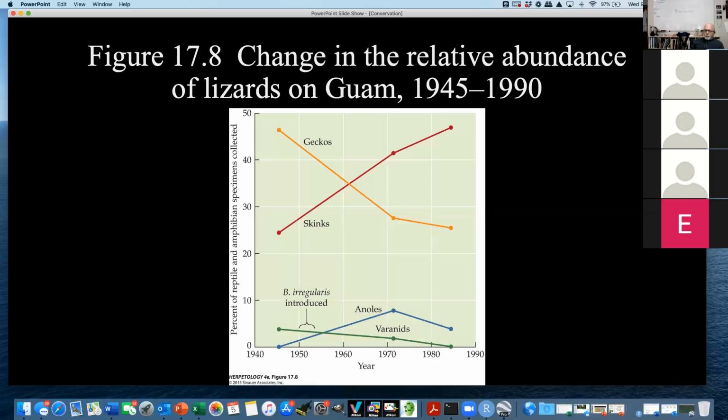And so they ate geckos, they ate anoles, they ate piranhids. They basically ate all of the bird species that live there. And these are all species that were endemic to Guam for the most part. They had evolved without predation pressure from snakes. And so when these snakes got there, they just kind of went crazy. And they ate the birds first, and then after the birds, they went for the herps.